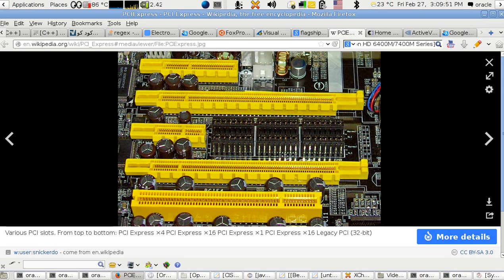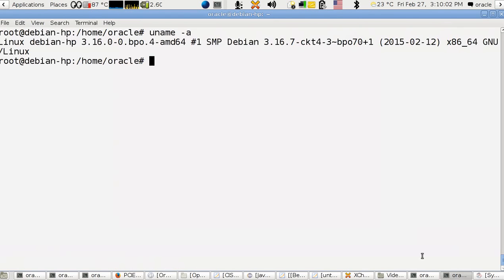Now, after that, we said you know the USB. What you do is you go to the terminal, and you update your database of PCI cards and USB cards.